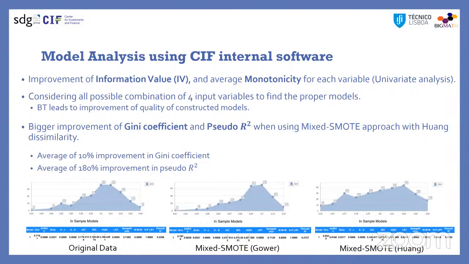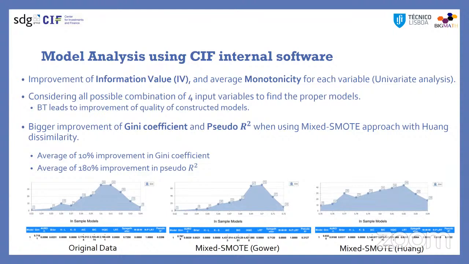The analysis of that dataset, oversampled using the balancing technique, shows that it could improve the information value of each feature by itself, and it could even increase the average monotonicity among the features. This monotonicity is a simple coefficient, 1 or -1, a rational one assigned to each variable by an expert in the field. For example, if the salary goes high, the probability of going into default goes down, so it would have the -1 coefficient. Considering all possible combinations of 4 input values, they constructed all possible models using the brute force approach.